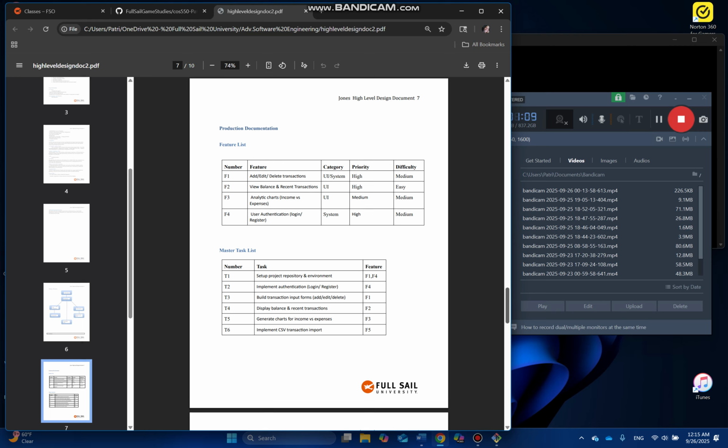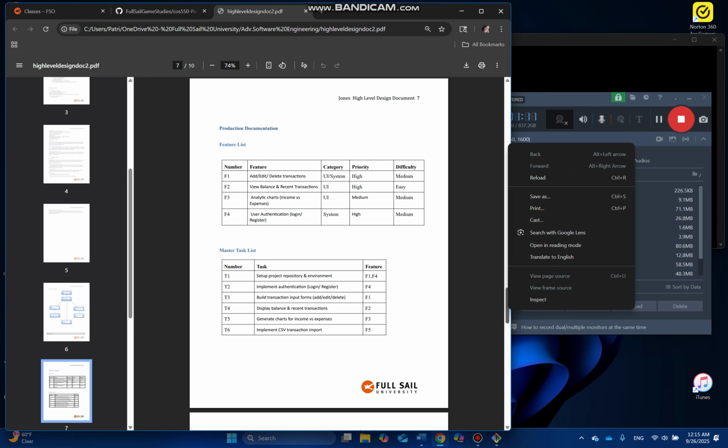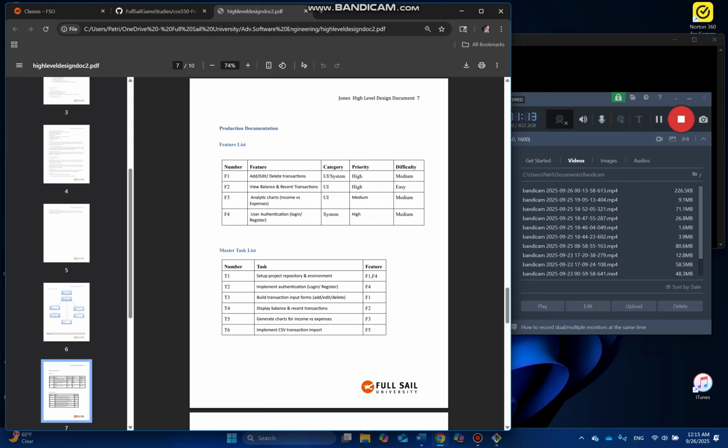Some of the major tasks are to set up the repo, implement authorization, which is the login and registration, build the transaction input form, edit, delete, display balance and recent transactions, generate charts for income versus expenses, and implement CSV transactions input.